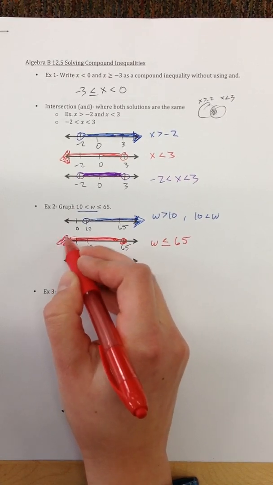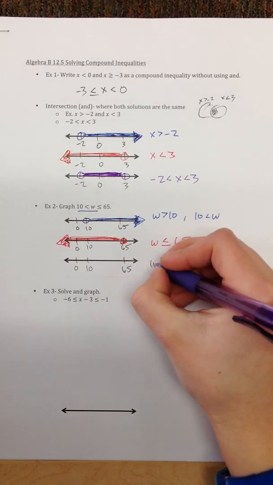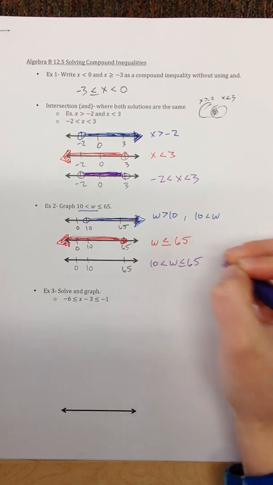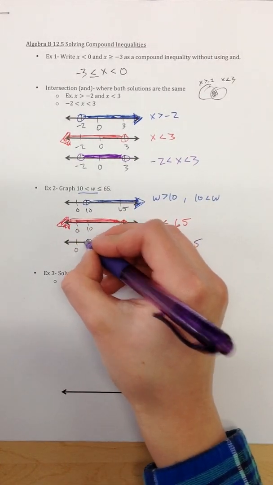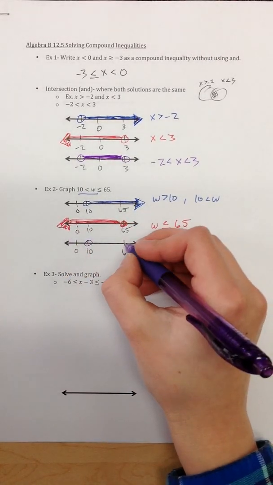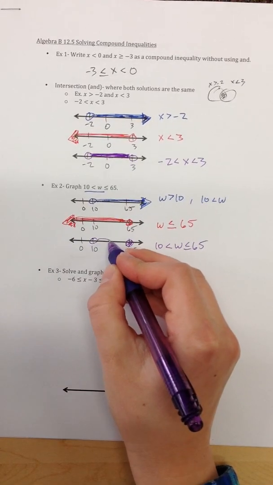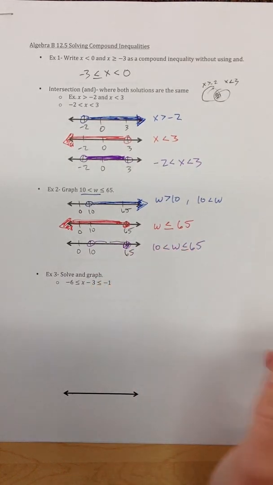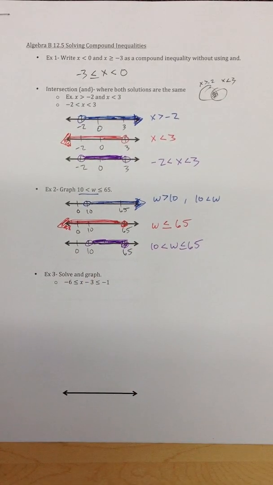My arrow in there. And then again here for the last one, this is where I combine the two graphs. So 10 is less than w, less than or equal to 65. So here I basically have an open circle on my 10, closed circle on my 65 because it's equal to for that one, just the same as it was for those graphs. And then I want numbers that are bigger than 10, so going off that way, and numbers that are smaller than 65 that way, and I want where those intersect or cross each other. So I shade in the middle of those.